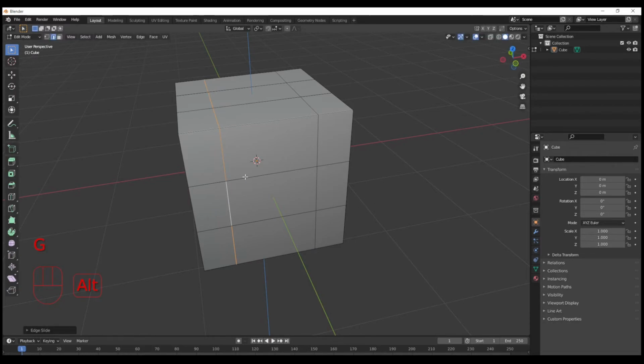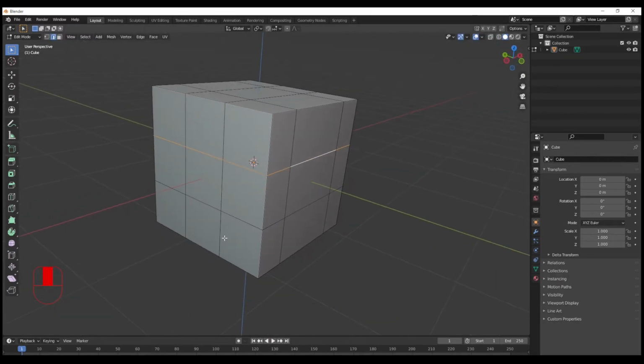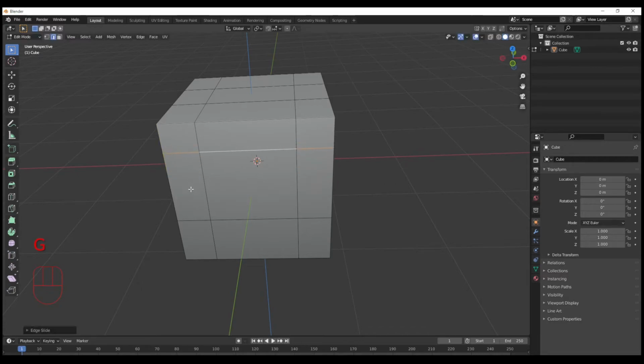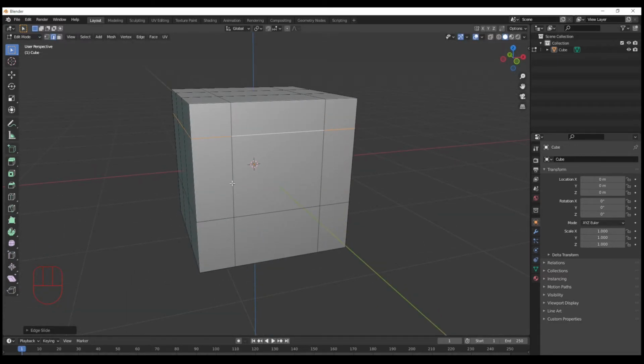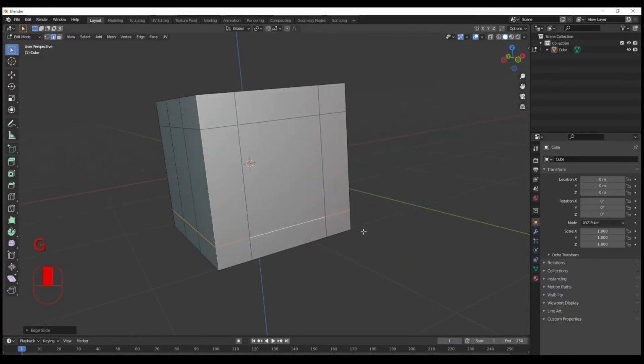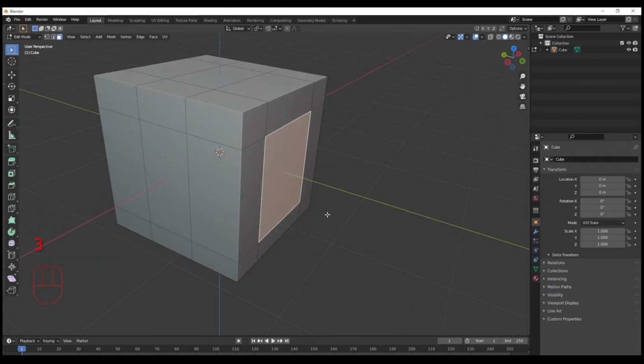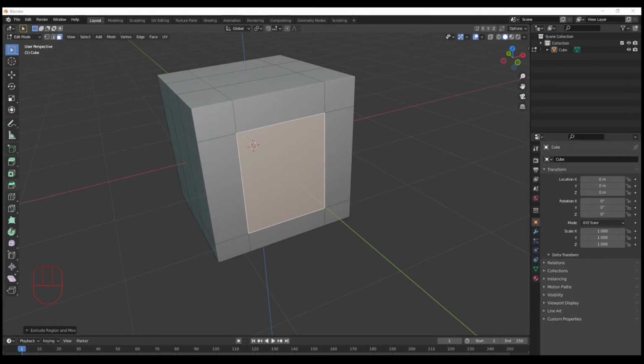Then I could come over here and I could Alt select that and GG that one, scooch that one out. Then I could Alt select this one and it will wrap around it, you see. GG that one up there. By the way, did you notice that it wiggled a little bit because I was moving it as I hit GG, but it figured it out. So I hit this and then I go GG and move it down, and now I can go to 3 and I could pick that face and maybe extrude it. Then the last one here, let's undo this and put it back the way it was.